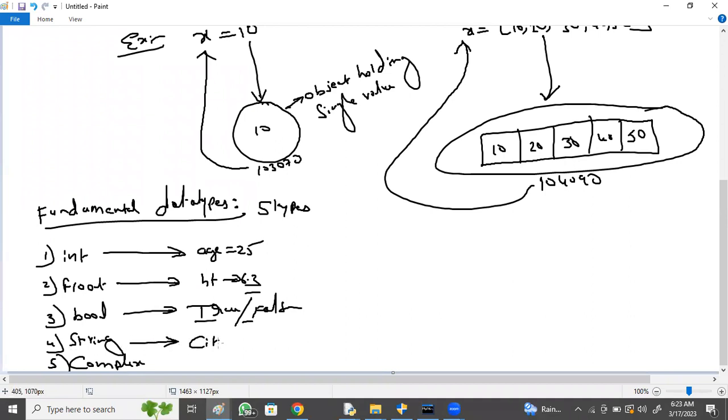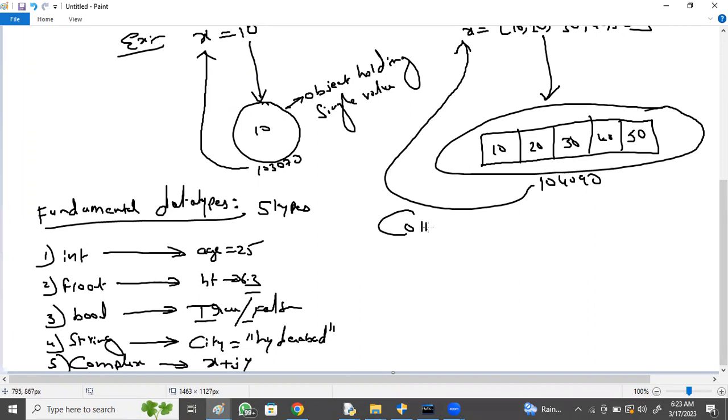For example, city equal to whatever you want to give as a string, keep it in double quotes, Hyderabad, right? Complex: in general mathematics we say x plus iy, but in Python we use j instead of i for the imaginary part, right?